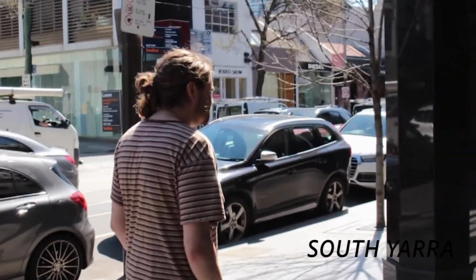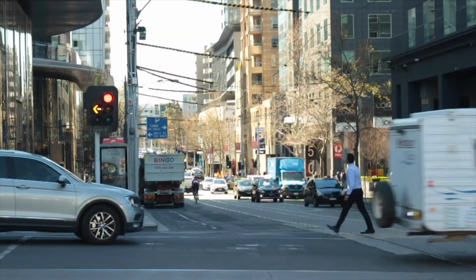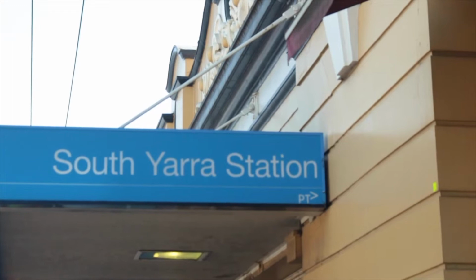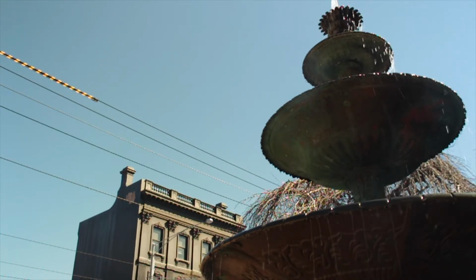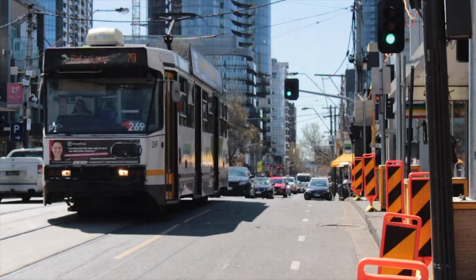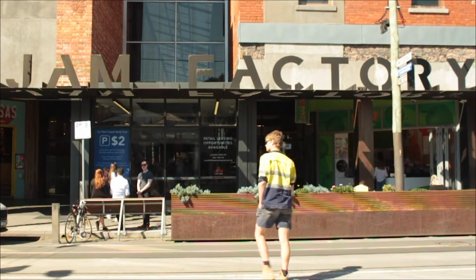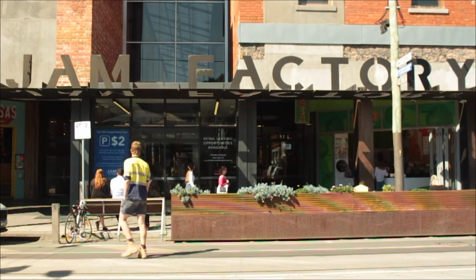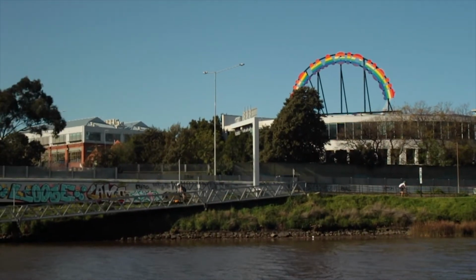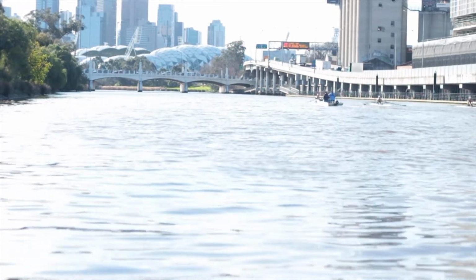South Yarra is a cosmopolitan inner city suburb, just kilometres away from the CBD. South Yarra was first established in the 1850s and has since been developed into one of Melbourne's most iconic destinations. Chapel Street, which is the suburb's main precinct, offers wide ranges of good food, entertainment including the Jam Factory, a cinema complex which started out as an actual jam factory. South Yarra is also known as one of Melbourne's most prestigious communities, with lawn tennis courts and a beautiful view of the Yarra River.